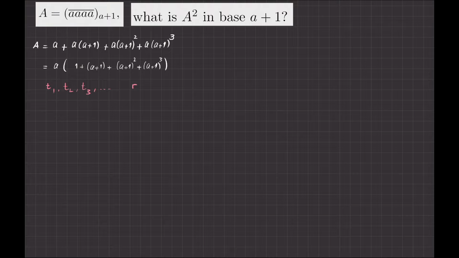Okay? So why is this here? Because you see that every time that I progress here, this term is obtained from the previous term by being multiplied by A plus 1. Again, this term is obtained from the previous term by being multiplied by the same factor A plus 1. This one is obtained from the previous one by being multiplied by the same factor A plus 1. So they are really forming a geometric progression whose first term is 1 and the common ratio is A plus 1. And I want to sum up the first 4 terms.